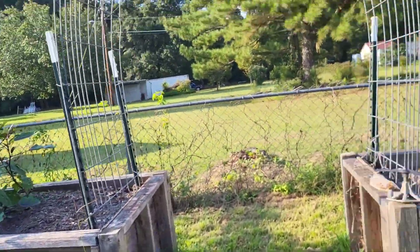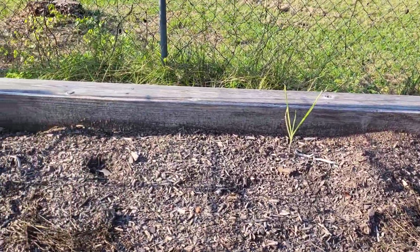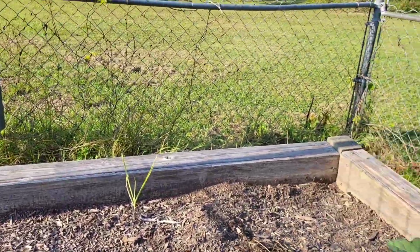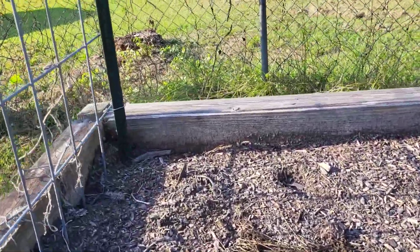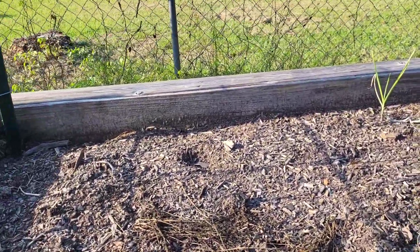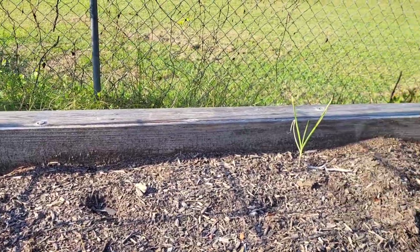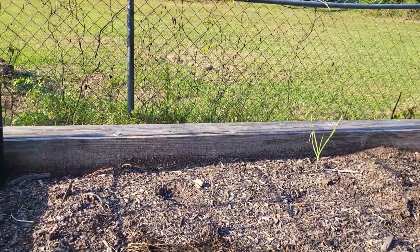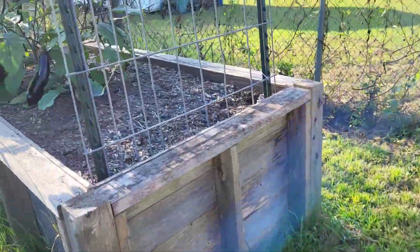And my onion here is getting big. Kind of just letting this garden rest a bit before we plant anything else. We gave up on trying to get another butternut squash. It's getting kind of chilly anyway, so I think we just didn't stay on it, and we need to put some more soil in this bed. We didn't put any in this year on this side, so we need to refill it before we plant anything for winter here. And I need to get my little hoops out and my netting and get all that ready.